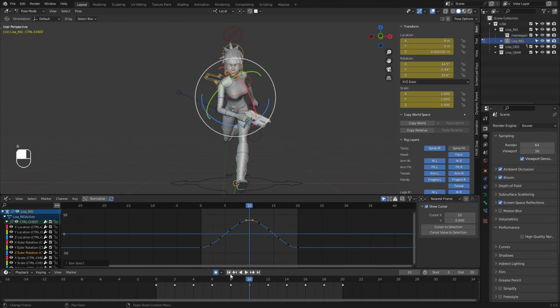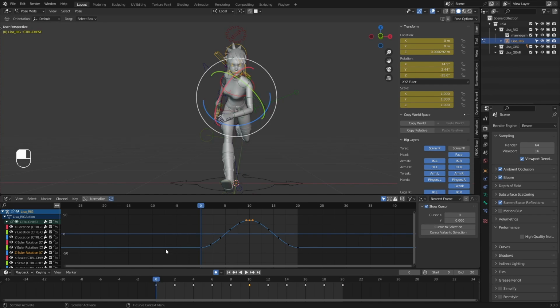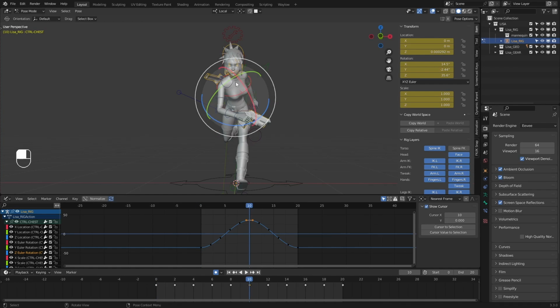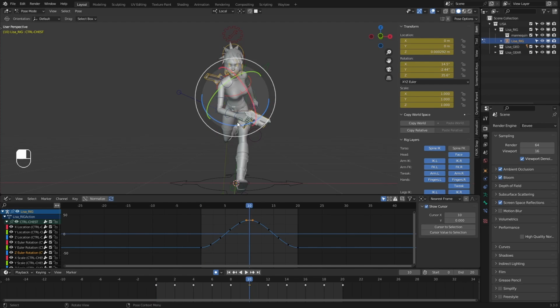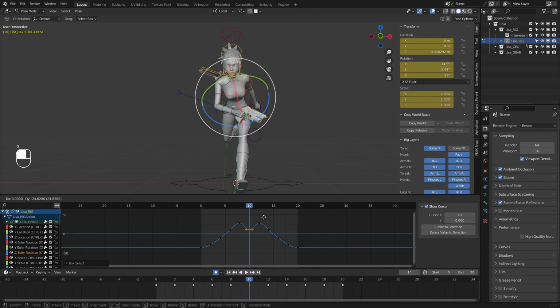Since we just mirrored the contact pose over, we're getting a mirror pose of the pose on frame 0. So frame 0 and frame 10, just a mirrored image basically, but I don't want the chest to be rotated this far over on frame 10. So I'm going to grab this keyframe and start dialing it back a bit, something maybe like that, and then I can come in here and start tweaking the keyframes before it.